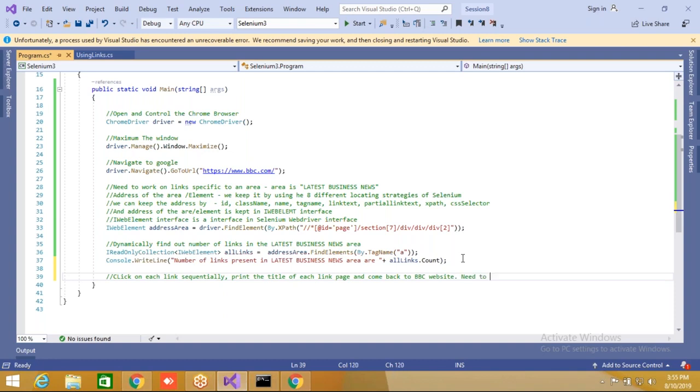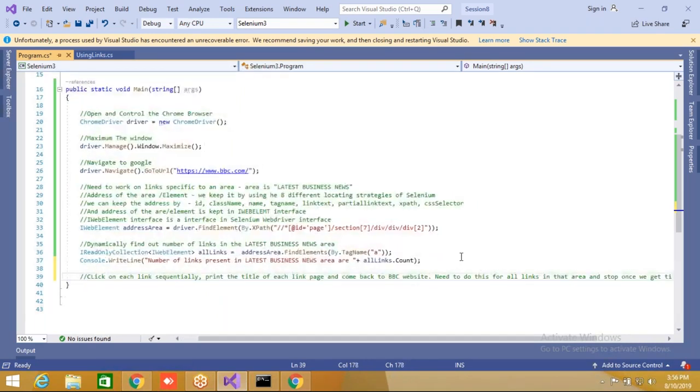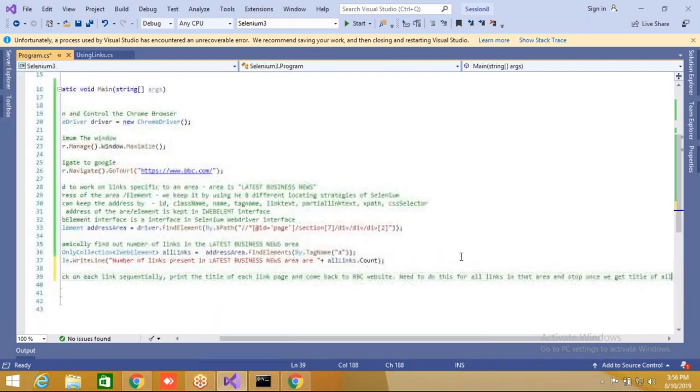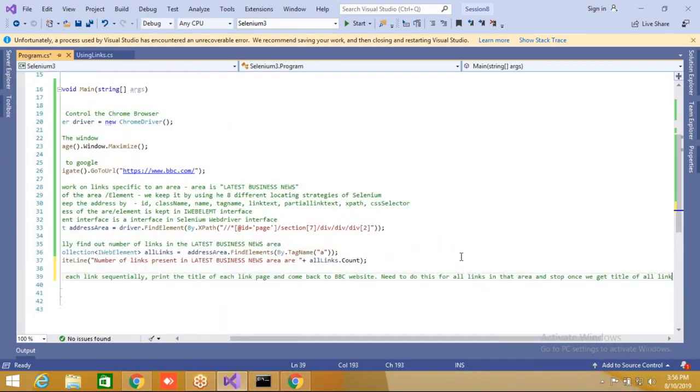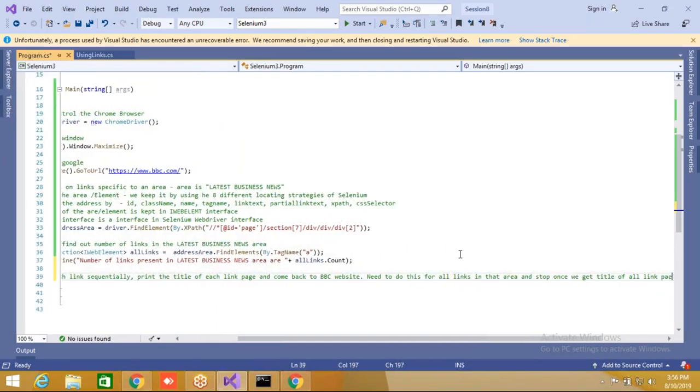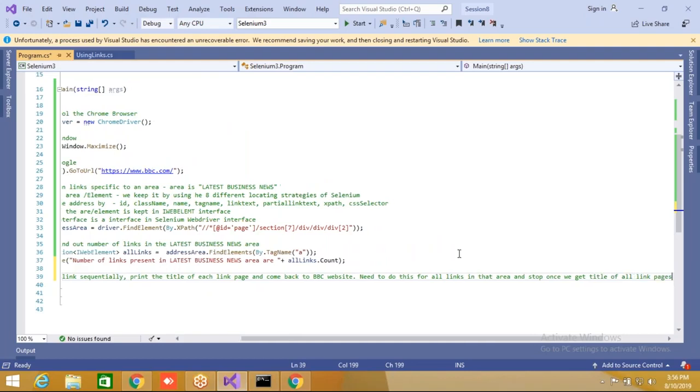Need to do this for all links in that area and stop once we get the title of all link pages. Now this you have to do now.